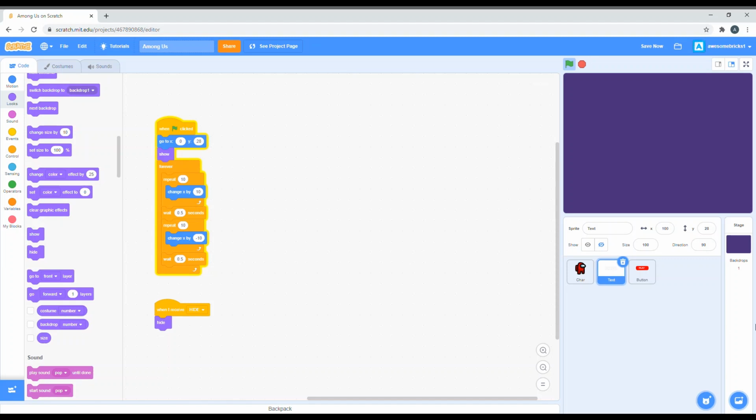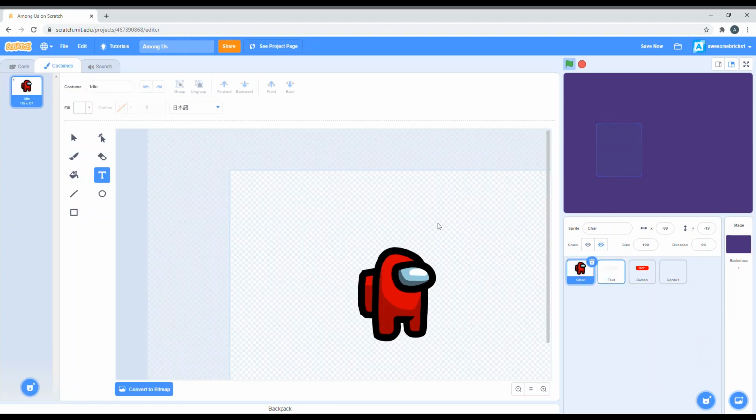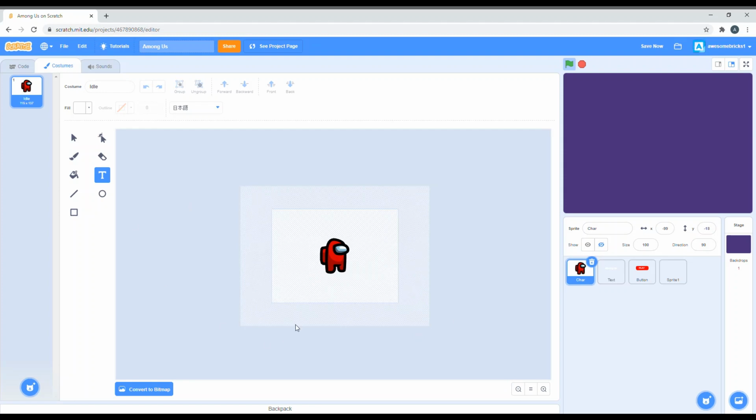Let's click on it and yay, it goes away. Yay, now it's time to create our player. So all I did for this was go into another project and export the player, because if I drew this out it'll take a long time. The only thing I have to do if I share this project is give credit. So if you're planning to share this project after watching my tutorial, then you should give credit to this player.